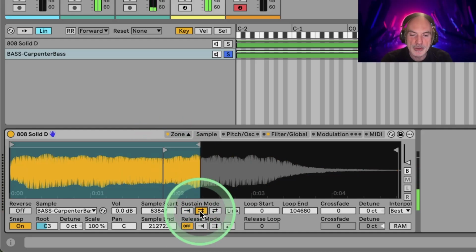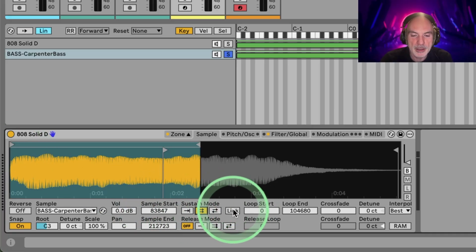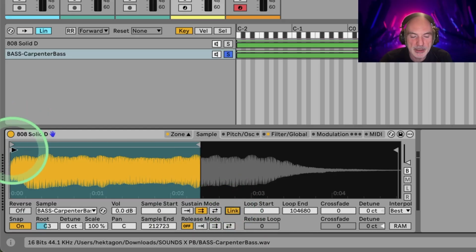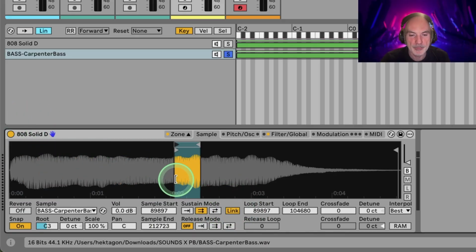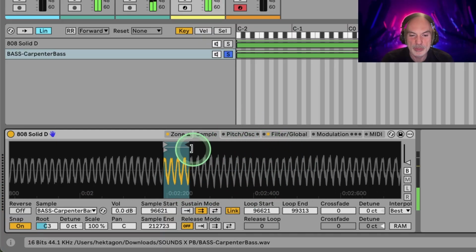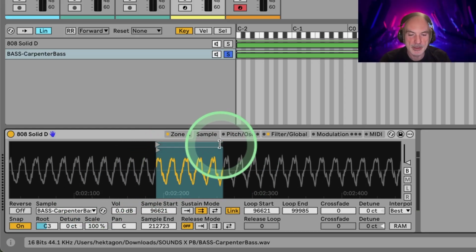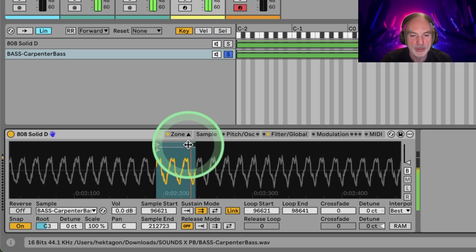And of course we've got the sustain mode, so potentially we don't even have to use the full sample, we can just use a snippet of the sample and use that as a sine, or like a waveform really. And the way to do it, I think, is by going to sustain mode, forward looping and clicking on link. So basically the start of the sample and the start of the loop are linked together, and then I can just go. I can even go as close as that. We can use the snap as well to make sure that Ableton lines up the start of the sample and the end of the sample properly, so there's no clicking and it sounds good.